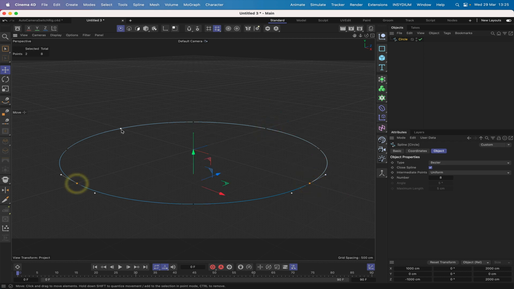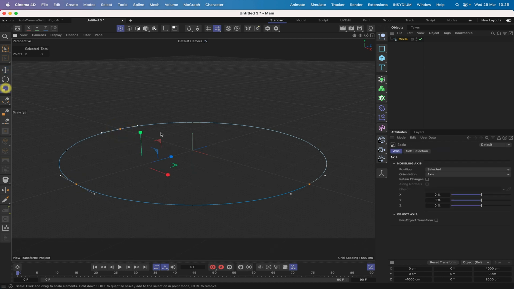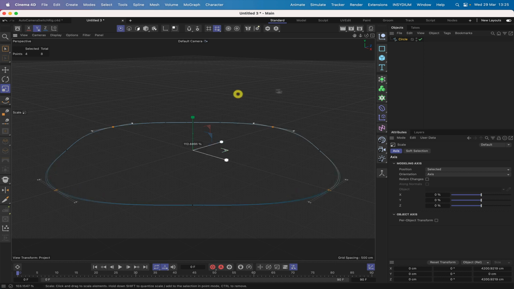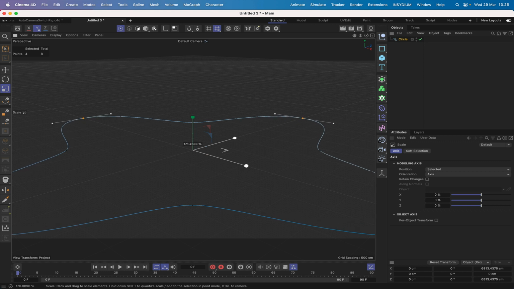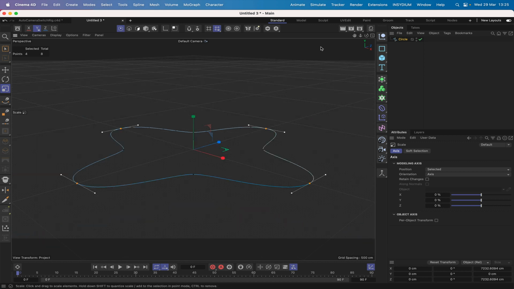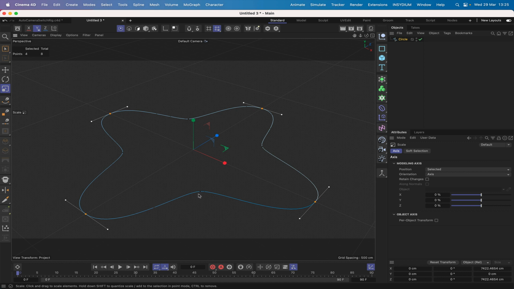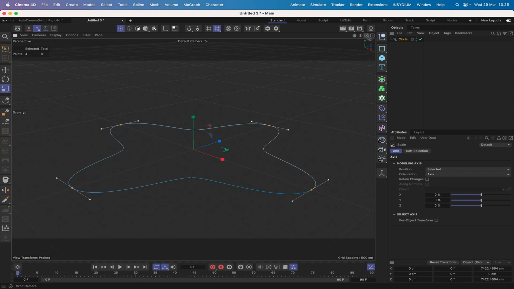So what we can do next is select every other point. We'll select the points on the poles of the compass, as it were, and then we'll use our scale tool, and we don't want to scale in the Y, so we'll just lock that. Then we can think about scaling our circle. Bring this out. It doesn't really matter how big this is. Somewhere like that will be fine. So that's our path, and we're going to put a cone object on this path. Let's just do that next.